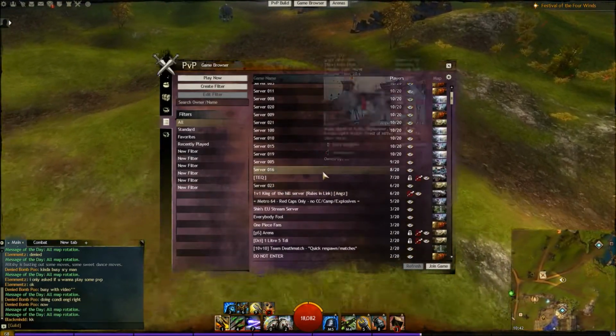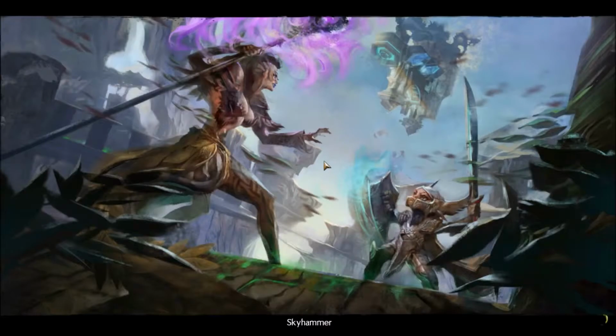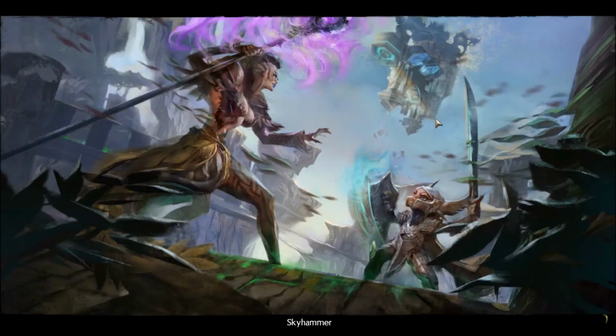Excuse me, guys. I have to smoke a bit less, it seems. We're gonna go on Skyhammer. Yay! I bet that's your favorite map. Oh, blue team. Okay.